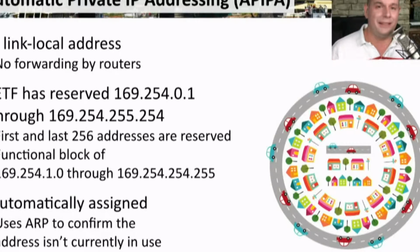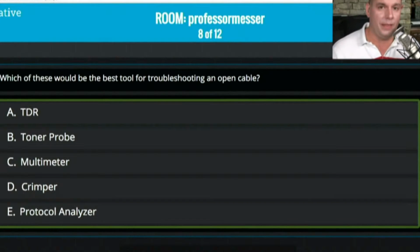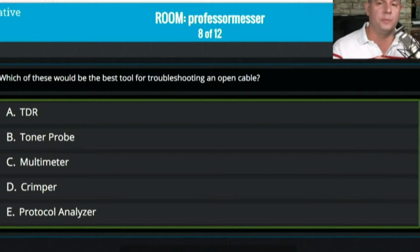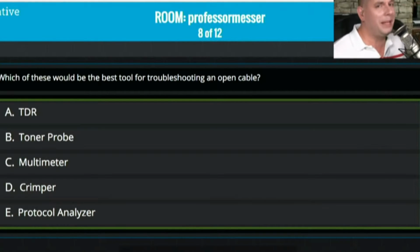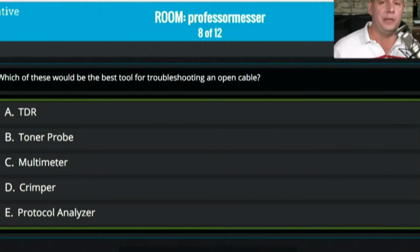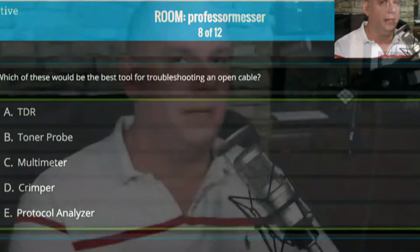So it's generally unlikely that the DHCP server is full, or other people would be having problems with it. It's more likely that for whatever reason, the printer and where it's plugged in, when it sends the broadcast, isn't getting to the DHCP server wherever it happens to be. And in large environments, you probably even have multiple DHCP servers, so that if one was down, the other one would still be working and everybody would be getting an IP address.